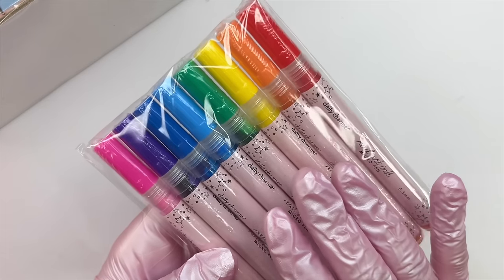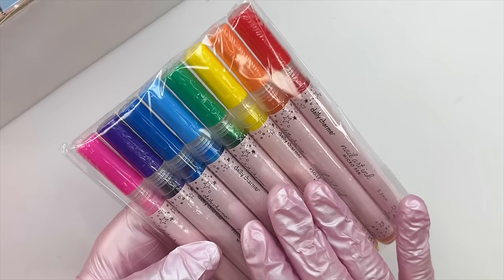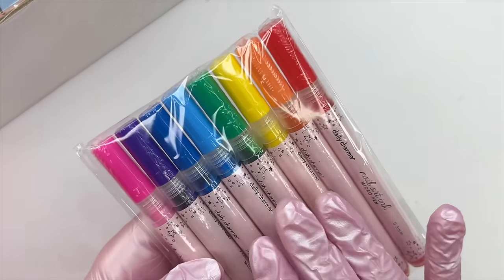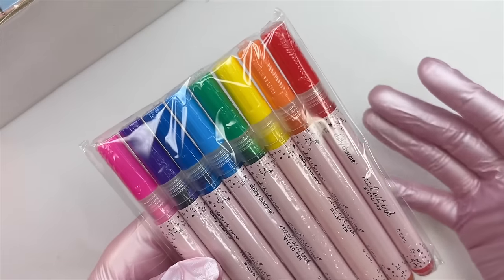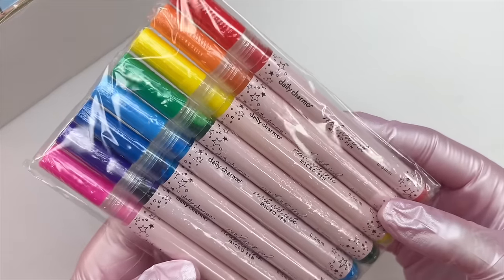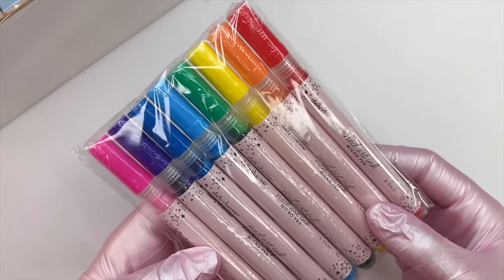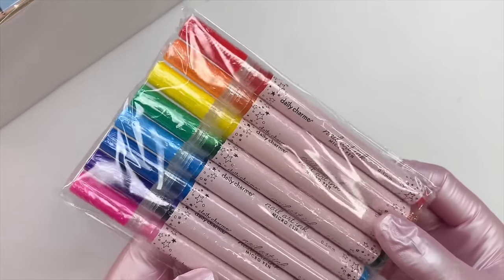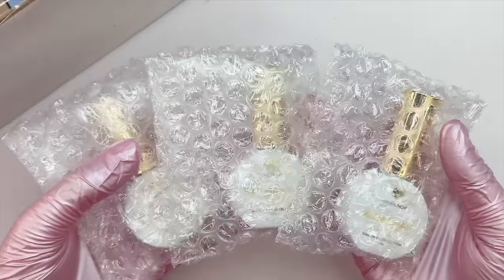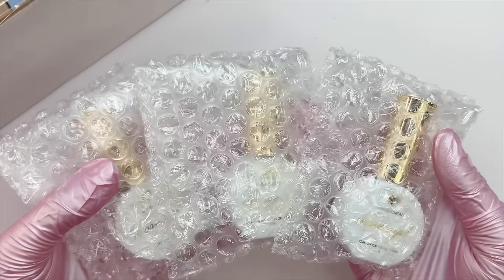I probably won't use these in today's video because I do have another item that I want to use in today's video, but let me know if you guys want me to try these out in an upcoming video. I'm not really sure what I'm going to do yet, but I've been seeing a lot of people say that writing on nails, drawing on nails has been a game changer ever since they started using nail art pens. So I'm very excited for this, and that's the reason why I didn't get a bunch of stickers this time around, just because I did end up picking up this entire micro pen nail art ink collection. The next three items that I have are three brand new charm gels, and I am so excited to show you guys these colors.